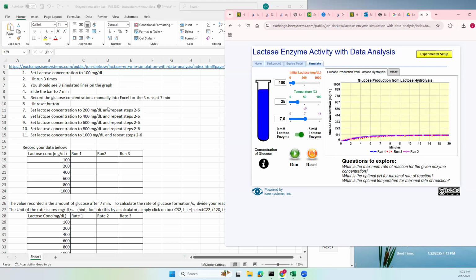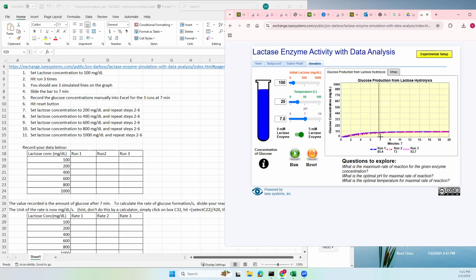Then, step number 4: slide the bar to minute 7. Just click on around minute 7. Now you notice at minute 7, run 1 is 85.4, run 2 is 73, and run 3 is 83.7. You need to record these 3 data onto the worksheet.